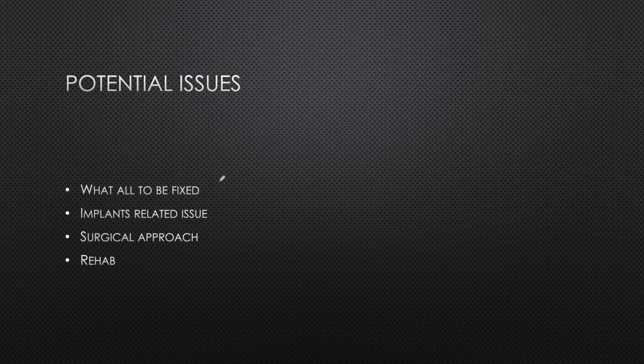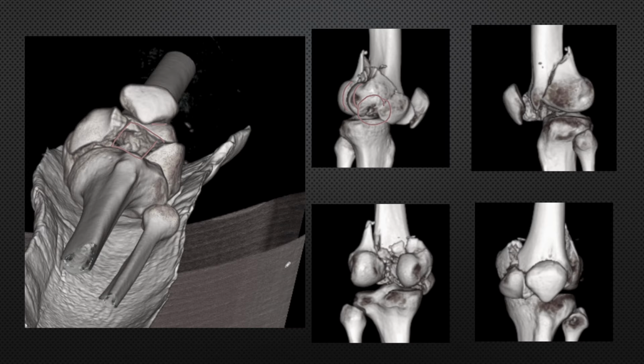There are definitely implant related issues because these fractures are quite low. Conventionally, we don't have implants available for these kinds of small fragments. The 4.5 mm plate is available for the lateral side and it covers mostly this zone. The posterior part remains deficient, and on the medial side also we have a plate, but again it is not able to cover the whole of this zone. That means some kind of fixation is required which will cover the whole of this zone.